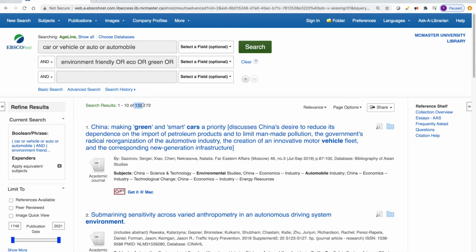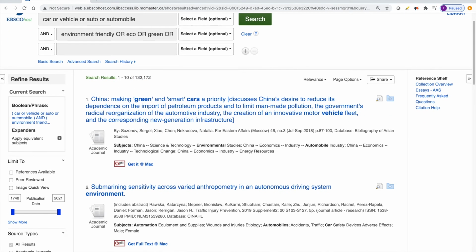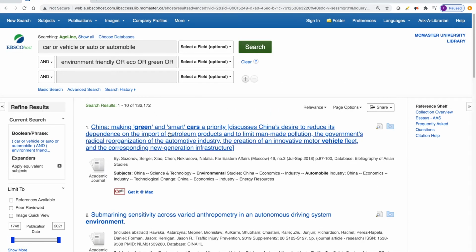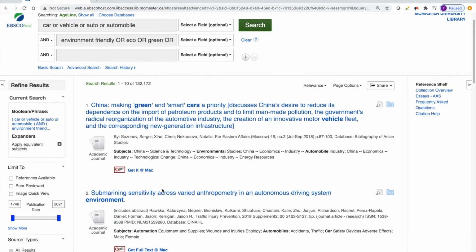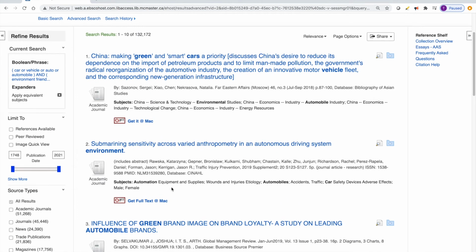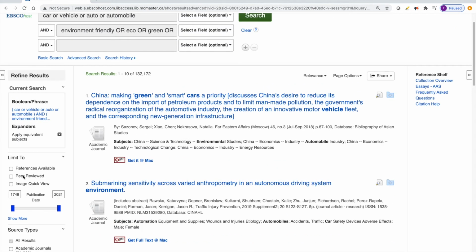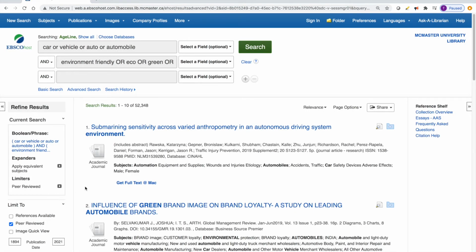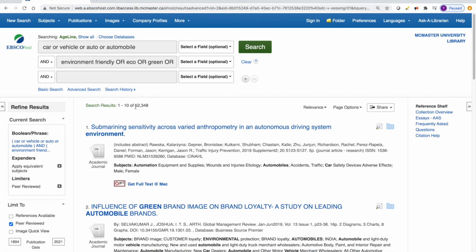We have a very big number of articles, and I don't necessarily want all of them, because one thing that's important, not necessarily for this course, but in some of your other courses, you're going to want to have peer-reviewed articles. So these articles that have been reviewed and have been given the green light to proceed, that they are credible. And so I'm going to click here on peer-reviewed right here. So now my number has gone down to 52,000 about, and that is much better.